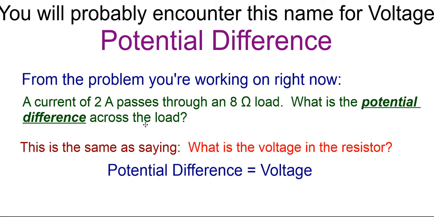Now, you would think that might make life easier for you and just say, what is the voltage across that load or that resistor? But they don't, and sometimes they will use this term potential difference, and that's actually the most important one in this video to keep in your head. If you hear them talking about potential difference, just think this right here. Potential difference means voltage. Okay? I wish they wouldn't do it, but they do it sometimes.